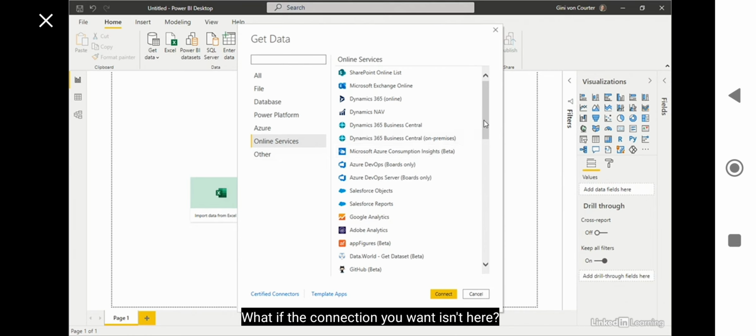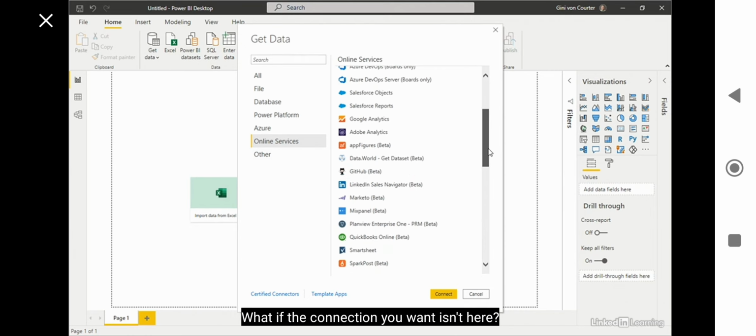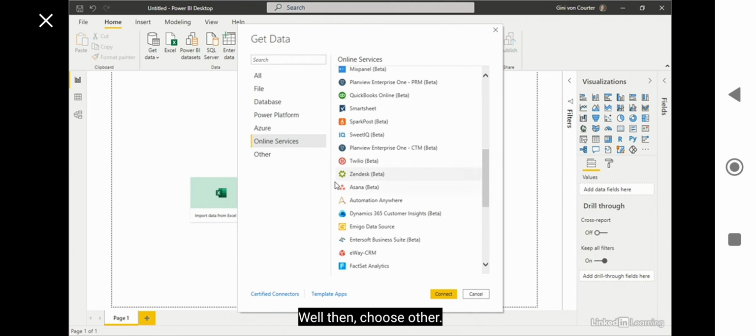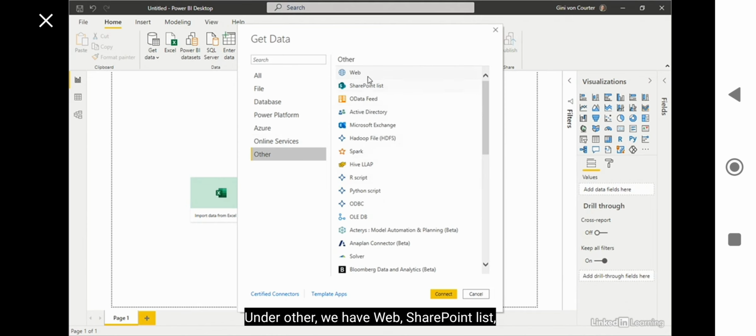But what if the connection you want isn't here? What if it doesn't exist? Well then, choose Other. Under Other, we have Web, SharePoint List, Microsoft Exchange, Active Directory, but we also have the ability to retrieve data using an OData feed, ODBC, or OLEDB, which means we can connect to almost any data source, even if there isn't a pre-built connection for it.